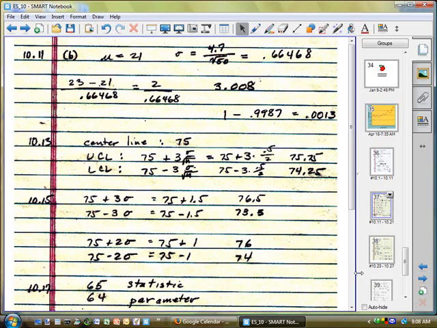Measurements in the lab. Juan makes a measurement in the chemistry lab, records the results in his lab report. The standard deviation of students' measurements is 10. Juan repeats the measurement 3 times, so there's his sample, 3, and records the mean X bar of his measurements. A, what's the standard deviation of Juan's mean result? So wouldn't that be 10 over the square root of 3? Okay. And then what's the second part of it?